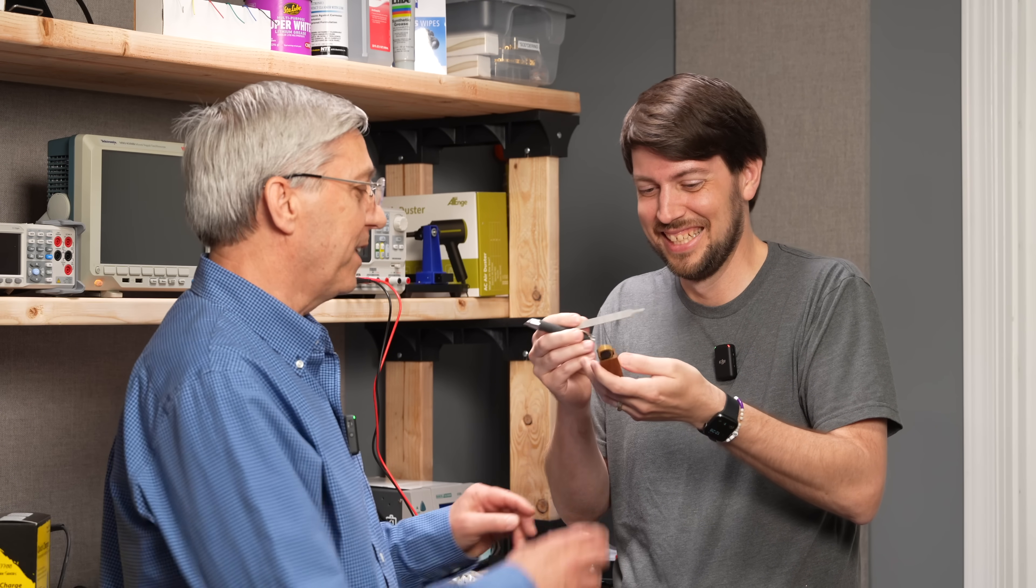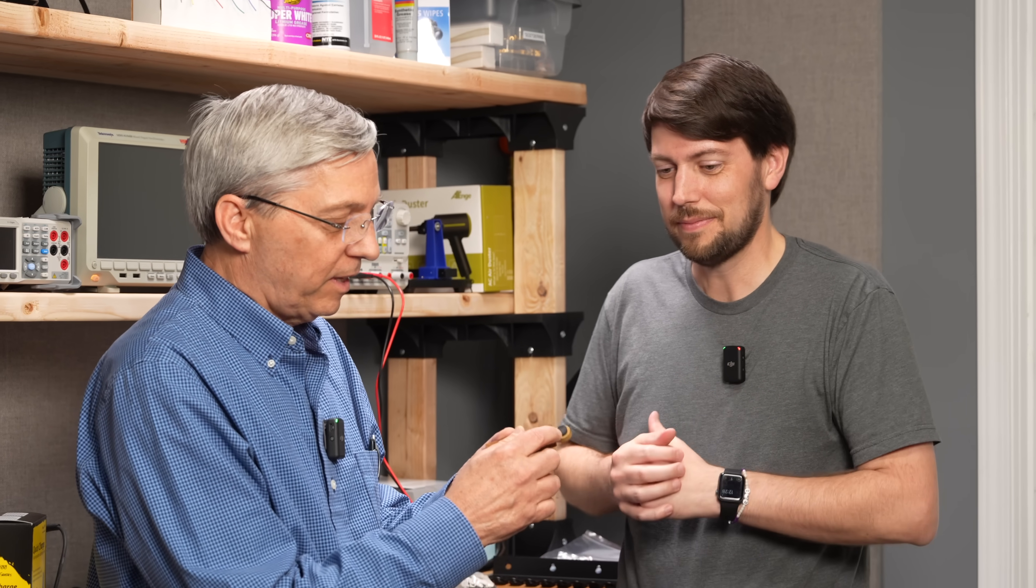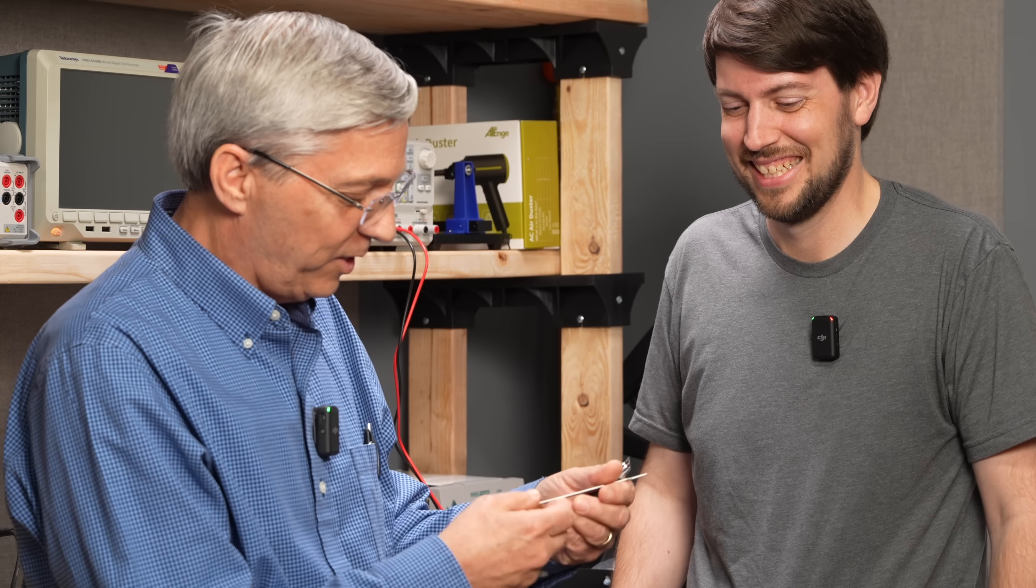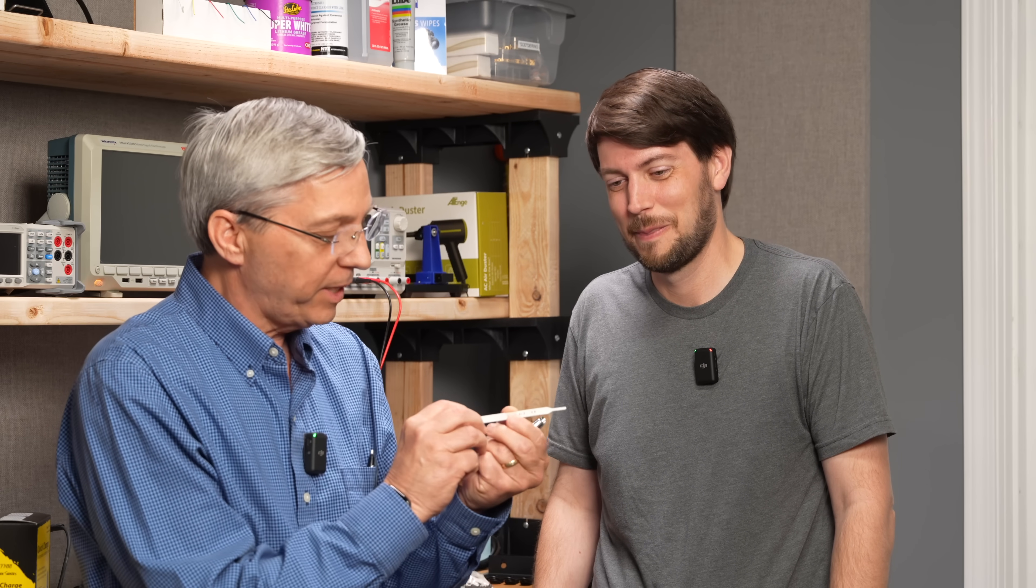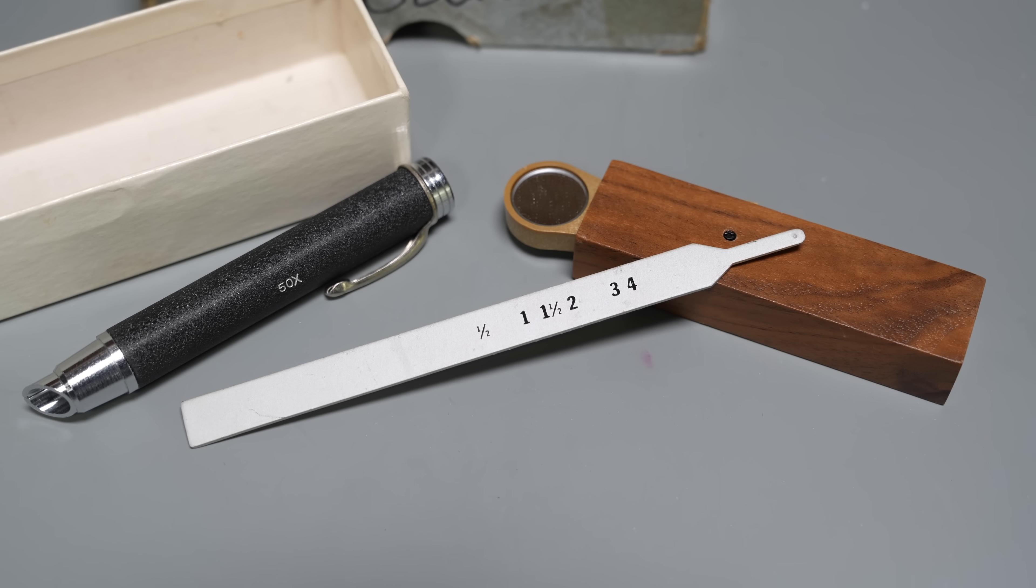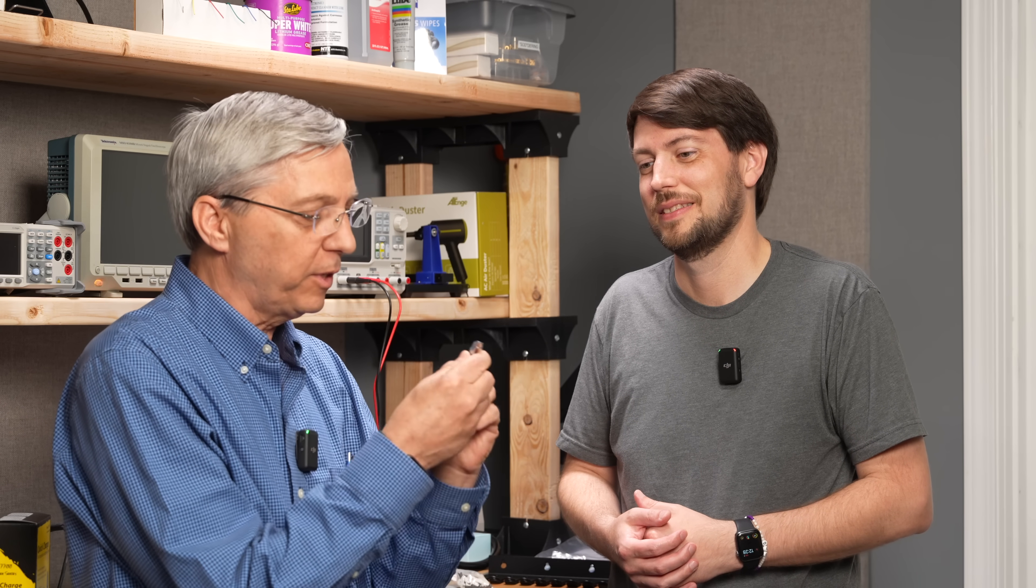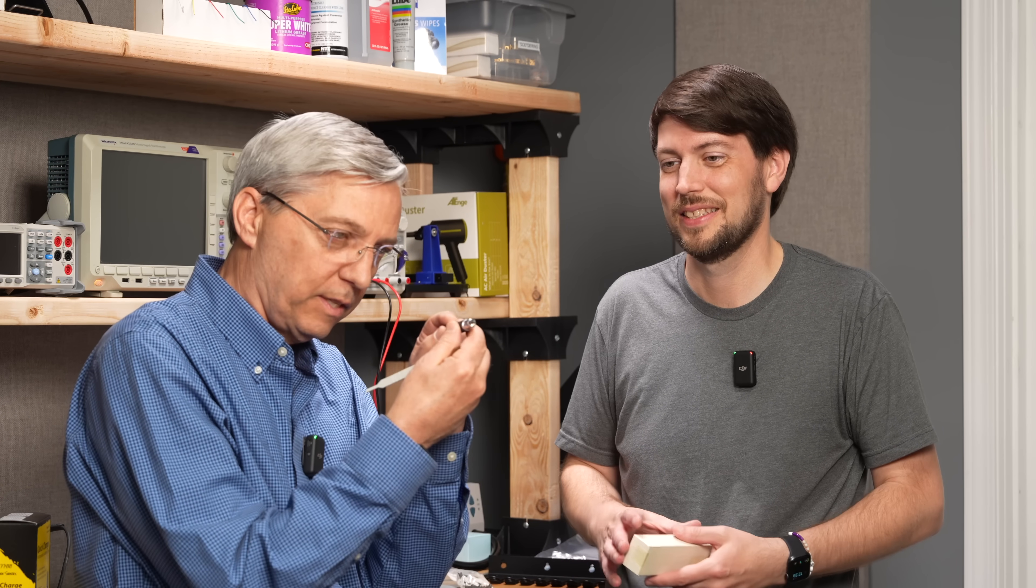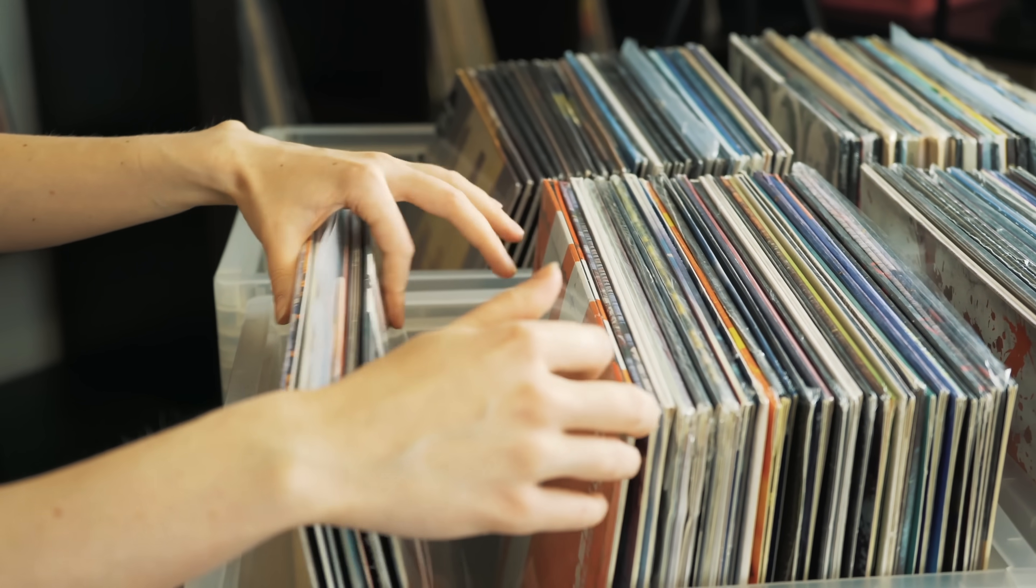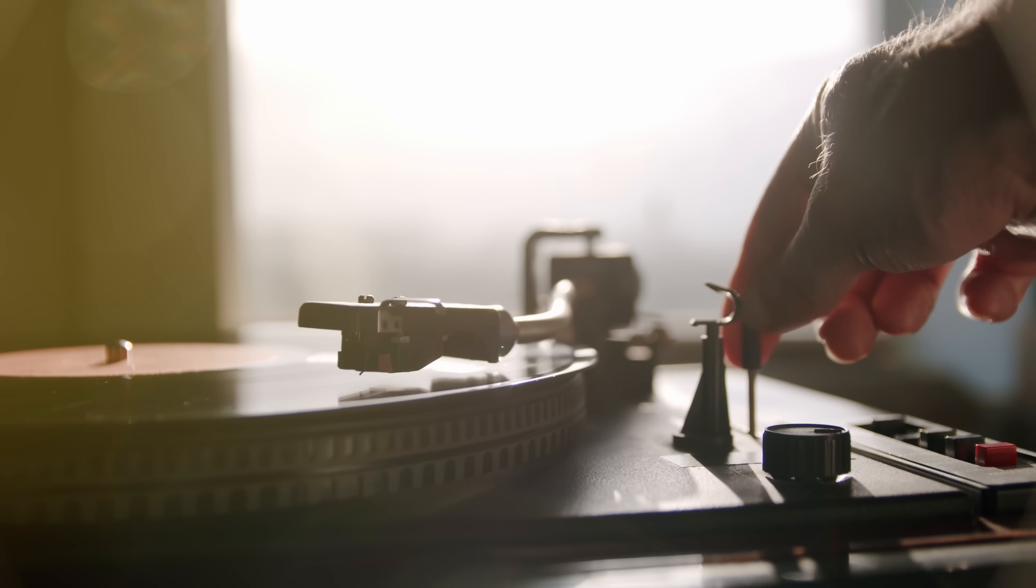I still don't understand this. Maybe not anymore. I don't know. Well, I would say... So if you look at these, the one thing you know you need to do is you need to clean your needle on your record player, you inspect it with your mirror, and then you weigh the weight. This is a balance rod. How many grams? See that? You can see the markings here. So the little device you balance it on tells you how much weight you are applying to the record. And this is a microscope inspector for the needle. It has a little bit of a cut gauge there, so you can just stick the needle on there and look at it and do an inspection.